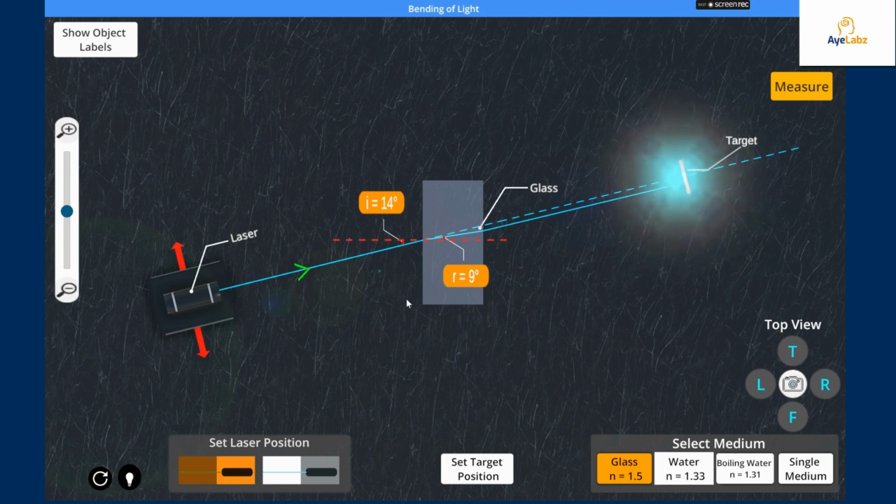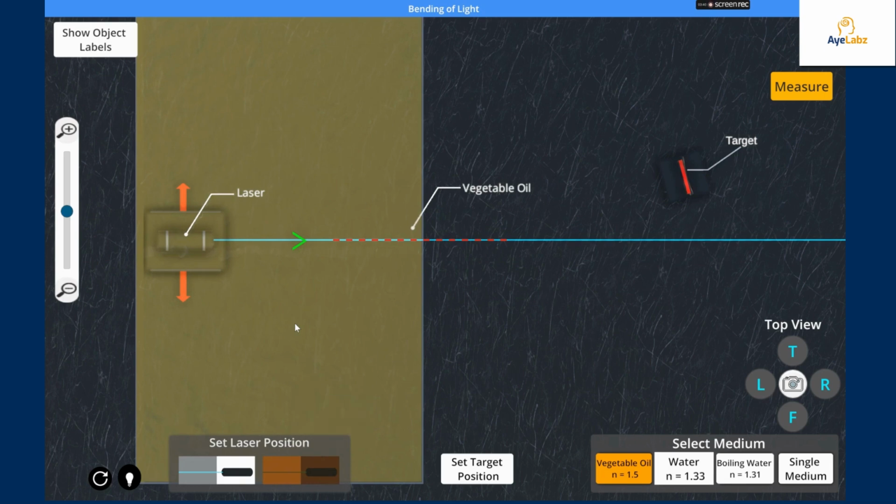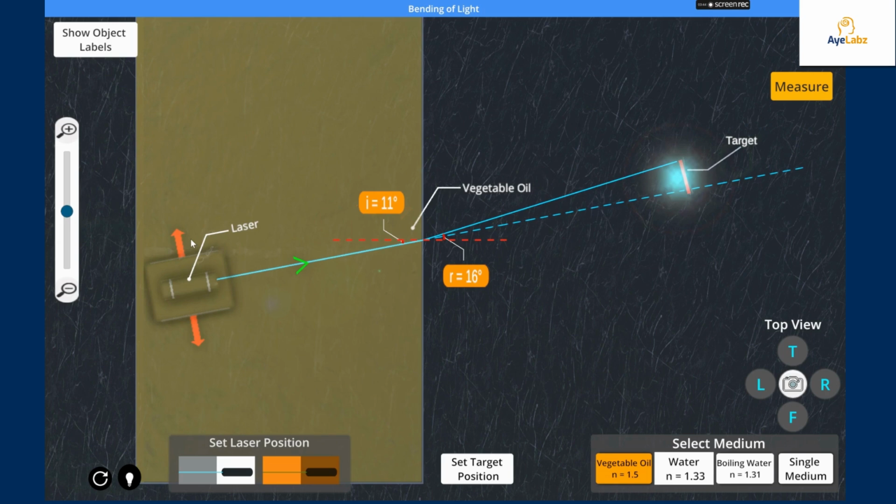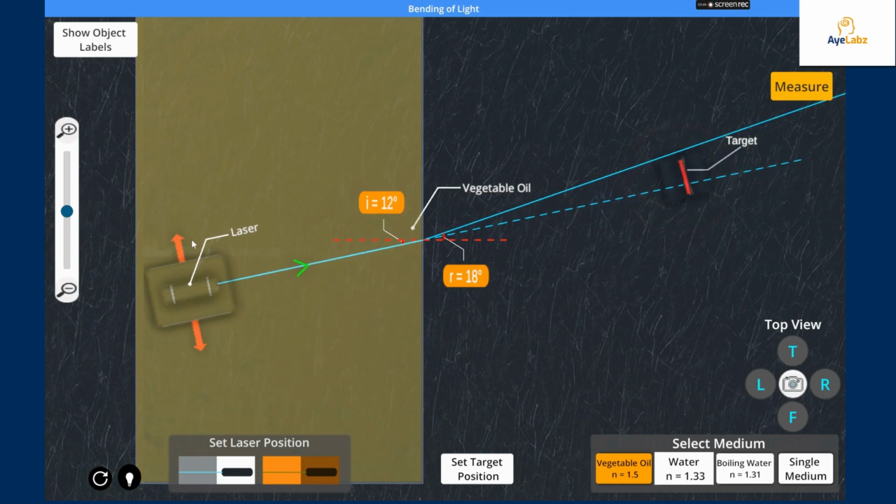Now the I value, that is the incident angle, is 14, and the R value is 9 degrees. By clicking on the denser medium, you can also adjust the target and see the I and R values as well.